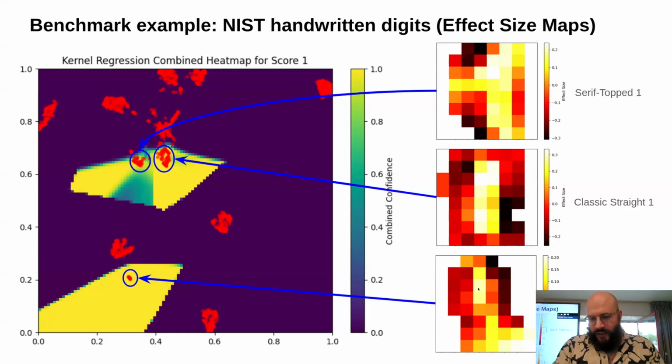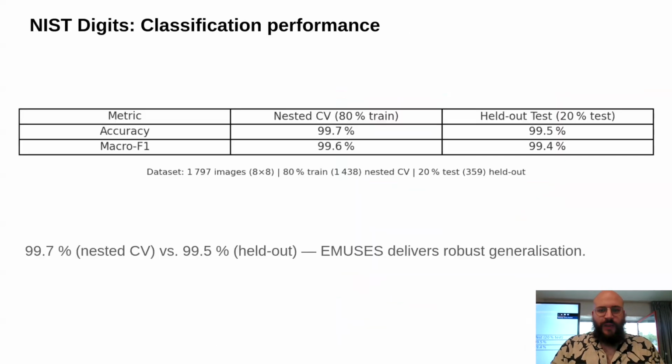And this one is a little bit less clear, but you can see the footed one. Yeah. So you can see the foot of the one. I don't know which countries, or maybe just people learning like that. So yeah, that shows that we can identify different profiles in the data, even though we are trying to predict the same variable. So that's one part of the explainable AI, which is pretty interesting to avoid the black box problem. And that's just the performance that we had on these data sets.